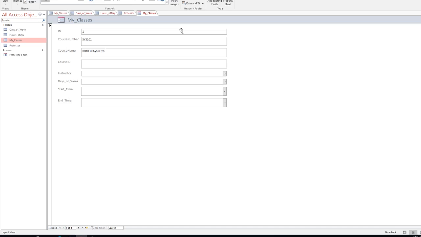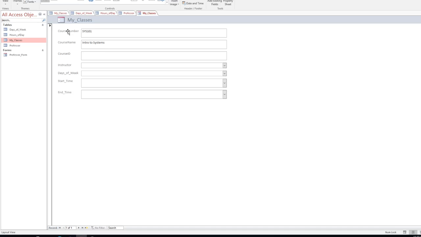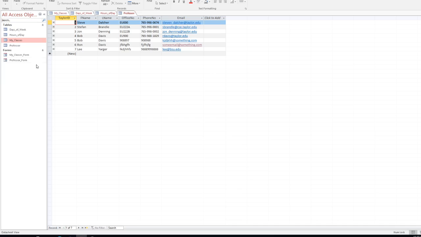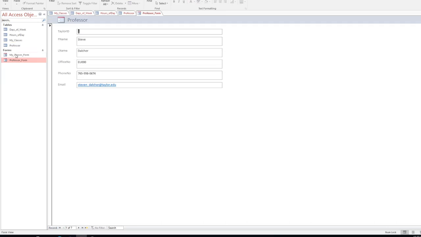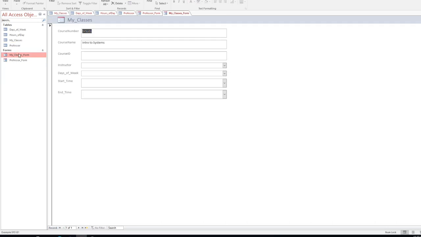All right, so now we got that. We've made some minor changes to this, and this ID I think is auto numbering, so I think we can actually delete that as well. And so let's close it. Yes, and I want to make it my classes underscore form, and okay.